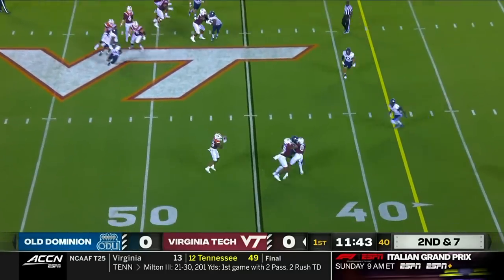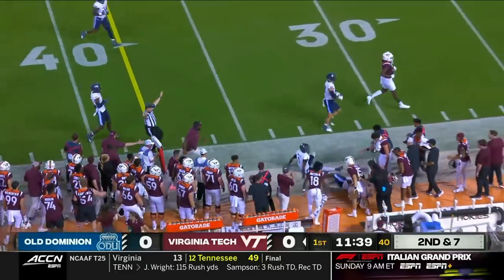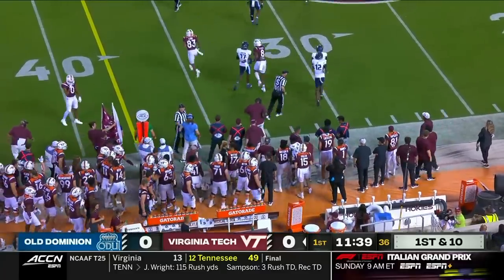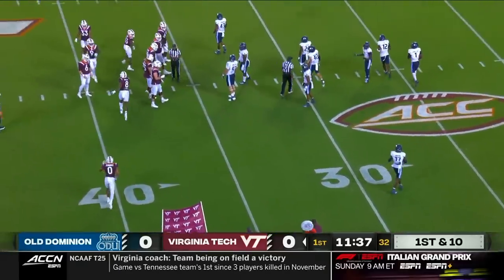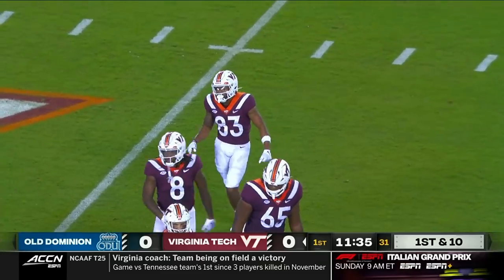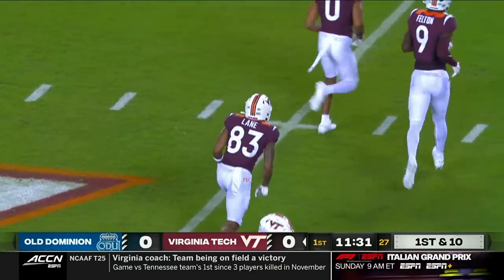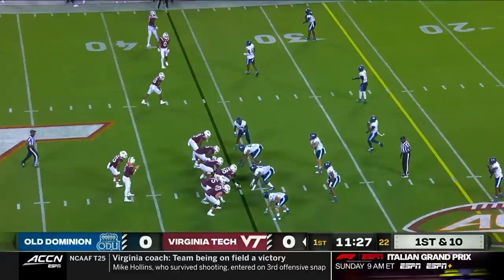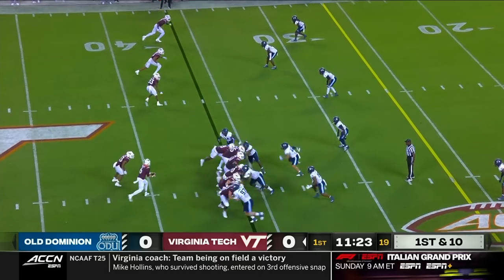Daquan right — the tight end in the slot to the top of the screen. Wells with a quick throw to Lane. He'll have a first down, knocked out of bounds into the Hokie bench at the 36. Wells complete to 83, got shoved out by Jones and Ryle. Speed and mobility with the ball in the hands of wide receivers in space — Jalen Lane, they're encouraged about him. First completion for Wells, nine yards and a first down.